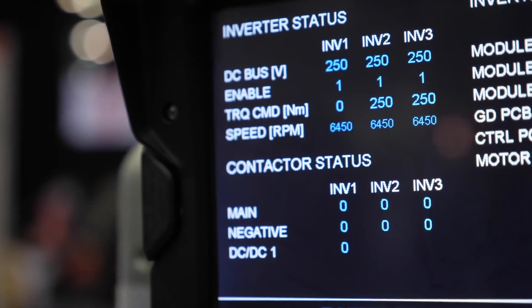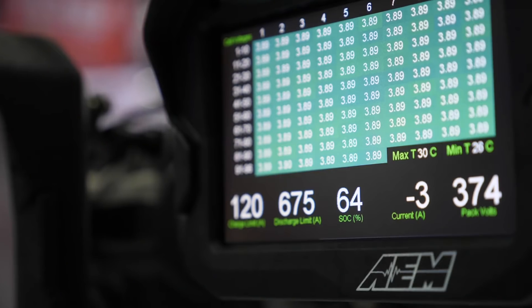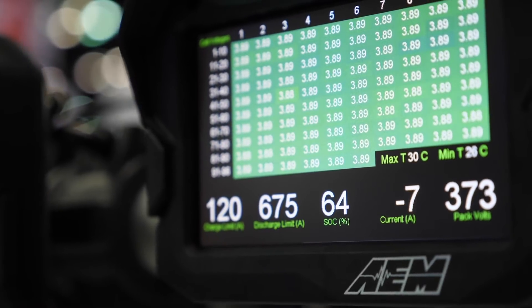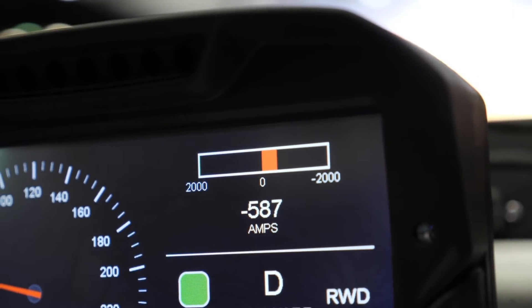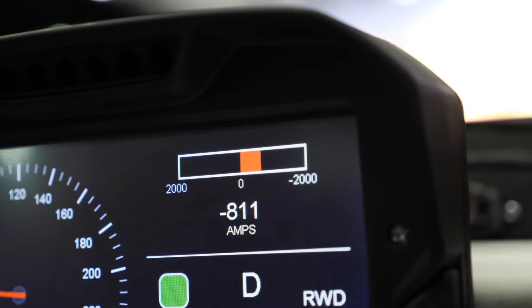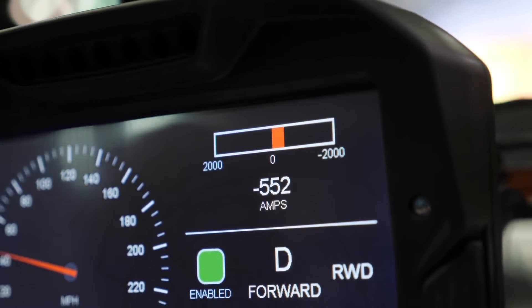Batteries can be too cold or too hot to operate, and once they get outside a very small well-defined temperature window, they start to be derated — you have to turn down the current you're pulling from them. The battery management system sits on top of the battery, monitoring voltages at every cell and reading temperature sensors throughout the pack. Once you get outside the sweet spot for temperature, it will start derating — telling you that you can only get 350 amps, then 320, gradually closing down the performance envelope of the car.